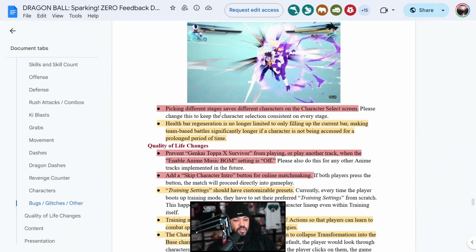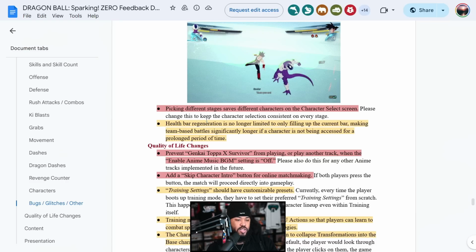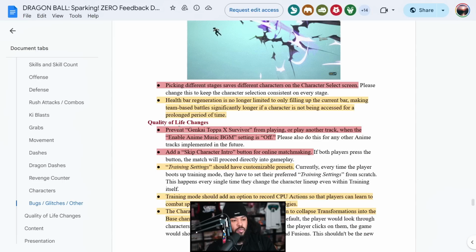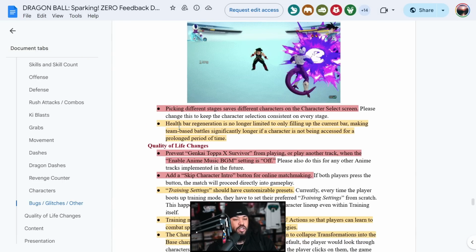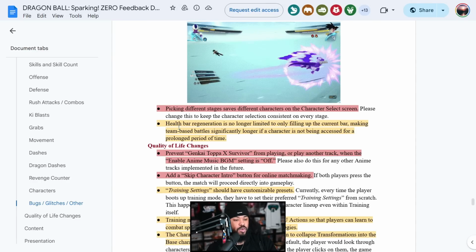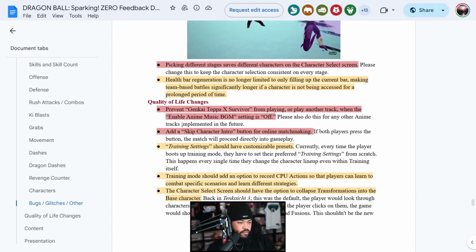Picking different stages saves different characters on the character select screen. That is also very annoying. Health bar regeneration is no longer limited to only filling up the current bar, making team-based battles significantly longer for characters not being accessed for a prolonged period of time. Health regen should be nerfed in the game in general. Make it so that you can only recover up to that bar that you were left on. So if you were down to your last bar of health, you can't go back up to having 2 bars. That, or slow down the speed of health regeneration in general.